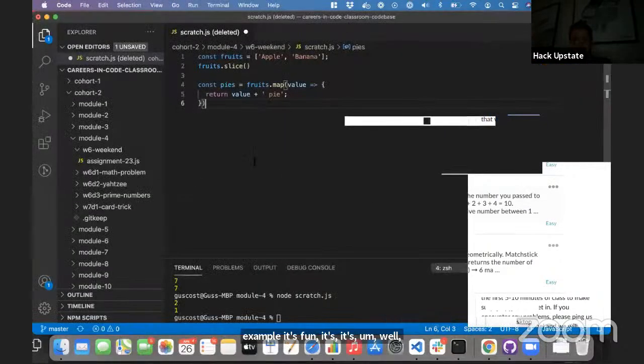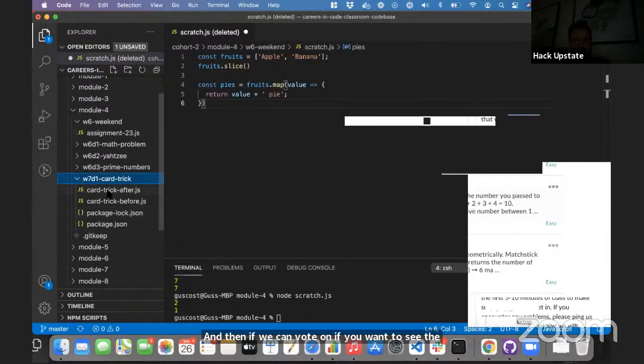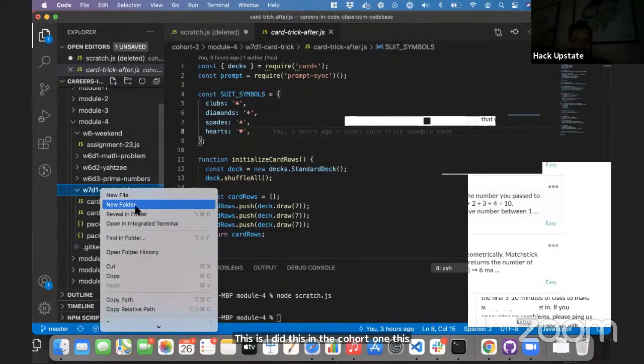And then we can vote on whether you want to see the breakdown, or see writing it. I did this in cohort 1. You make the computer perform a card trick.